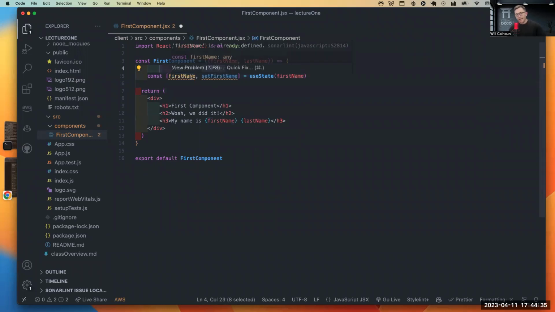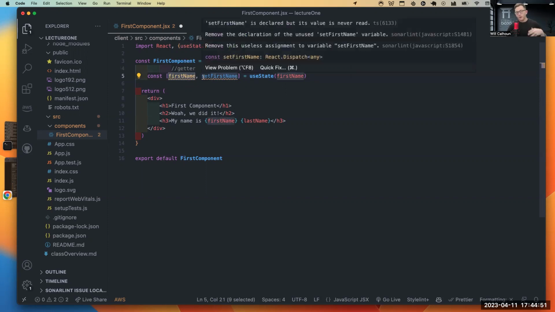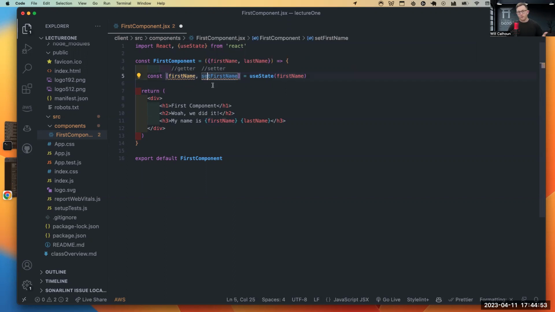What I'm doing is I am saying I want to keep track of this information. And when I refer to it, I want to refer to it as firstName. And then if I want to reset it, if I want to change my first name, then I can use this setter to set my first name.